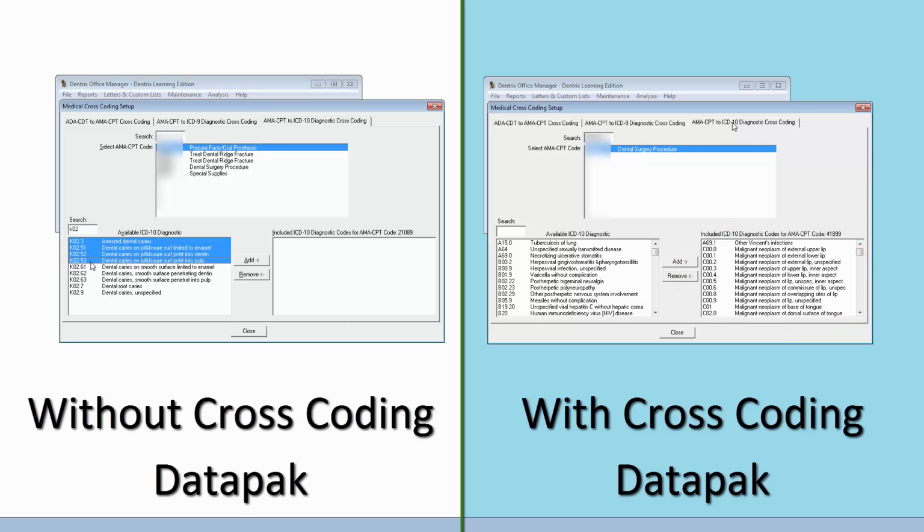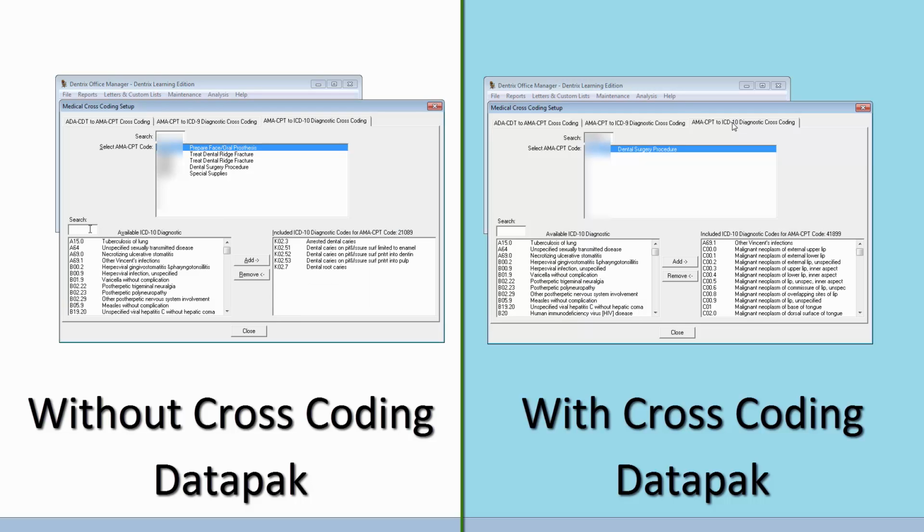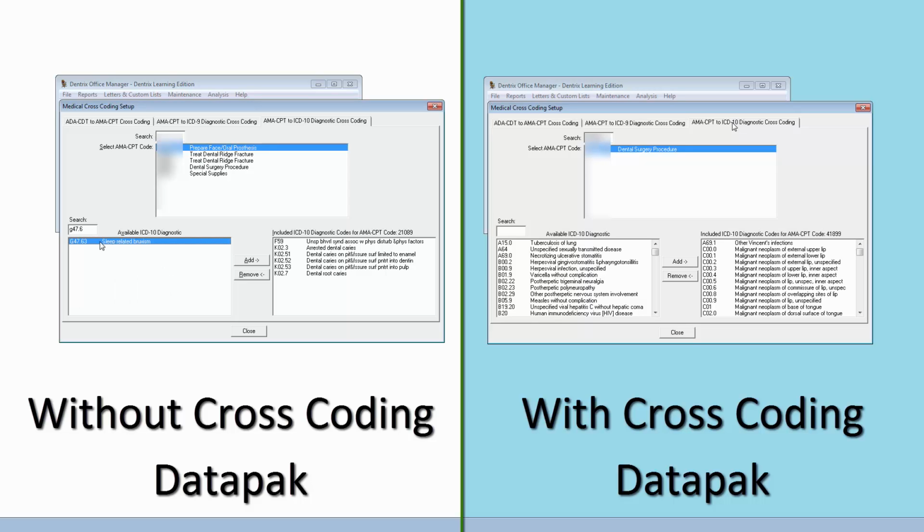Search for and select an AMA code. Now at the bottom left, search for and select all applicable ICD-10 diagnostic codes and click the Add button. To do it manually, you'll probably want to get more specific information about the codes and their descriptions by using reference books that are provided by the AMA.